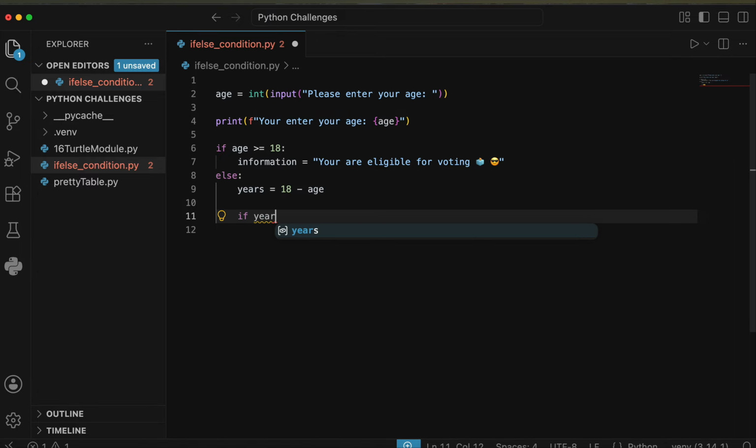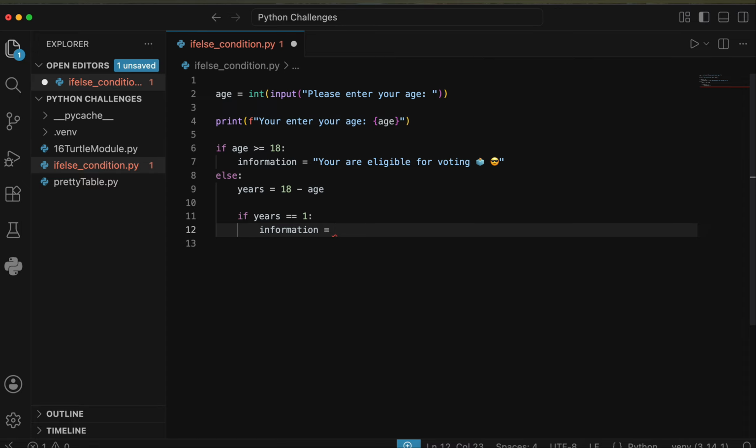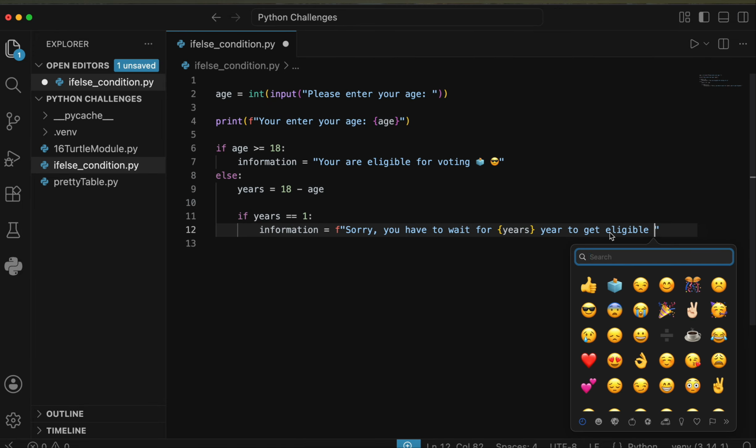So if years equals 1, so if the gap is 1, then information equals f sorry, you have to wait for 1 year to get eligible. And here let's give a thumbs up.